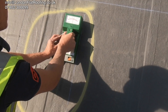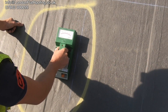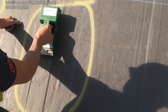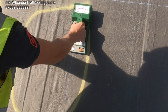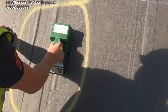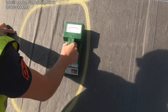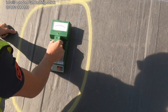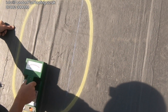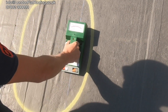What we thought we'd do now is see if we can define that to a smaller area by adjusting the equipment, getting it much more sensitive, to see if we can define a much smaller area. We'll mark that smaller area with a circle so that when we strip the roof covering, hopefully we should be able to see how accurate the machine is at locating moisture. What it's actually doing is sending a small electrical signal into the roof — it's bouncing off any moisture which is down below and coming back up giving us our reading.